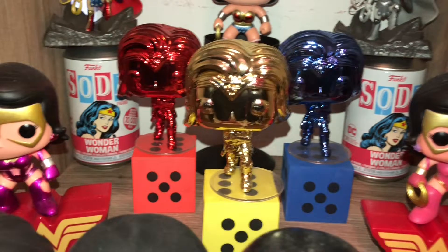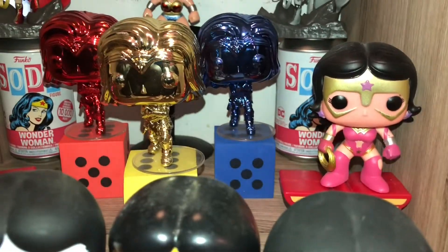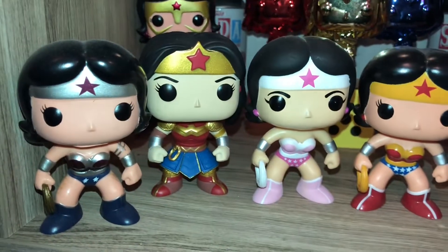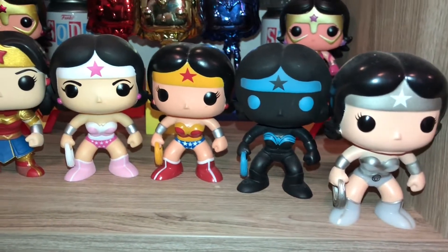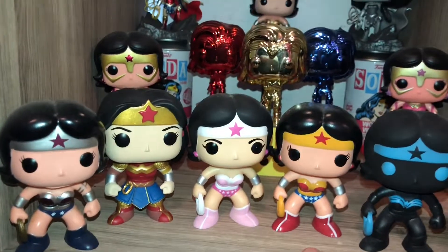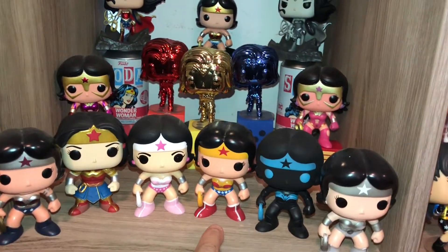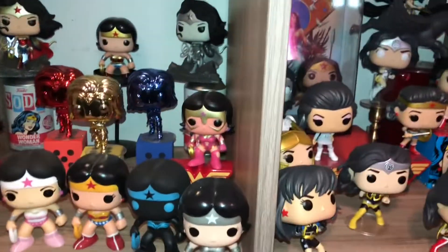These three came in a trio, and I know one of these girls is called Sapphire — they're both Sapphire, one is metallic and one is not. And then I've got all these. I remember in the beginning when Funko Pop first started making these figures, everybody looked like this — this was the pose for everybody. So I'm glad that they are now starting to do lots of variations, because although this was interesting in the beginning, it eventually got kind of boring. So it's really cool that they made tons of different ones.